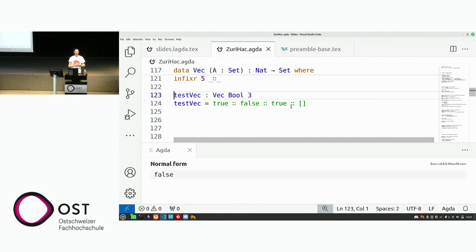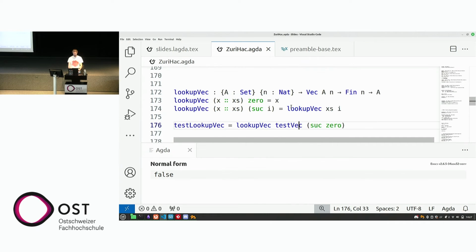This is probably a stupid question, but I noticed that we were moving around the definition of lookup vec, that the x is highlighted in both branches. Yes, but of course those two x's have nothing to do with each other, right? No, indeed. That's what I mean.